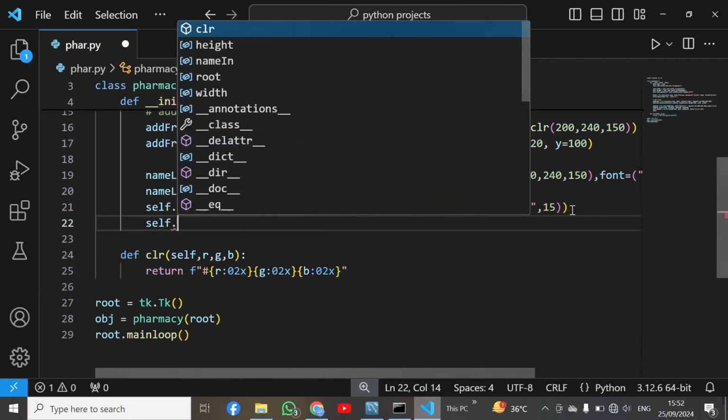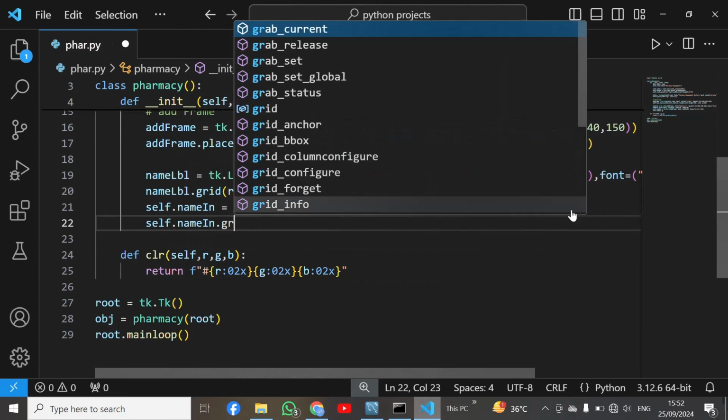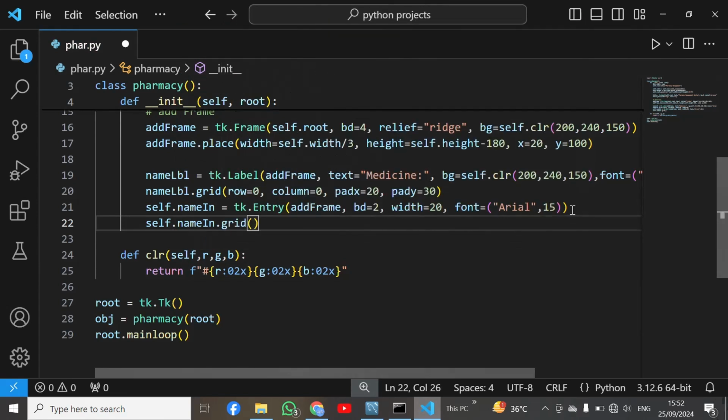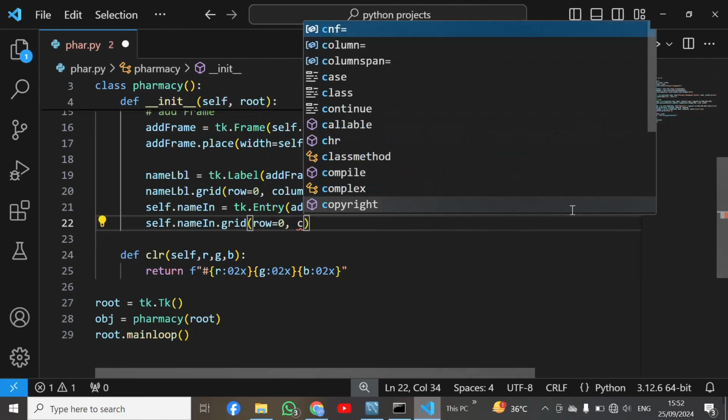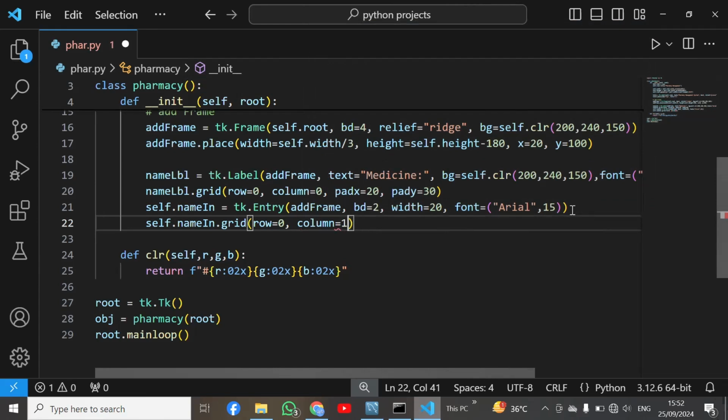So self.name_in.grid. I am using the grid layout, and then I have to use the row property and create this in our first row and second column of the first row. Next I have to use padx. I will enter 10 for padx and 30 for pady.